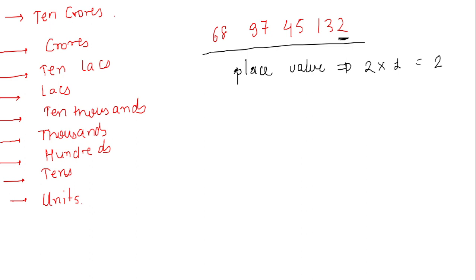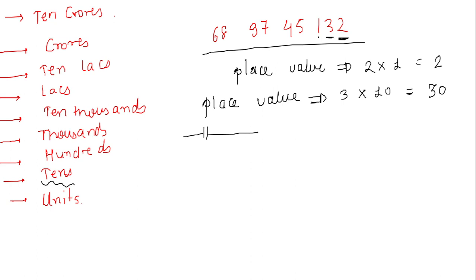So if we look at the place value for 3, it will be 3 into 10. Why 3 into 10? Because the 3 is located at the tens place. Hence 3 into 10, that is equal to 30. So the place value for 3 is what? 30. If I am asking you now, tell me the place value of 1. The place value of 1 is what? 1 is located at unit, tens and hundreds place.